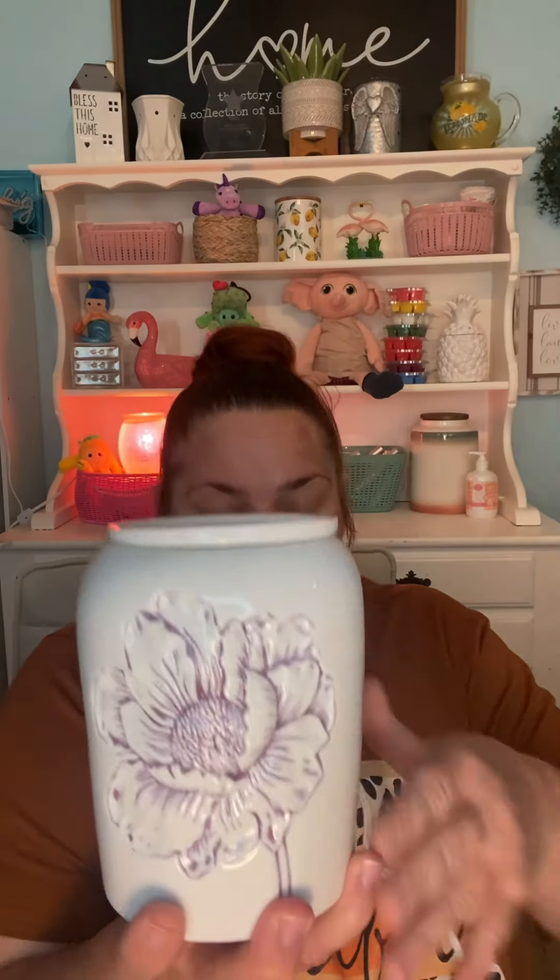So I'm going to go ahead and screw in the bulb. This is so pretty — this color, it's like a plum brown. So pretty. I put the bulb in, put the dish on, and we're going to go ahead and turn her on. One, two, and three — the glow! I'm here for this glow. Look at that. Absolutely stunning. It's backlit. This is a great one where you don't want a ton of light coming out — you just want that beautiful glow. Absolutely stunning.